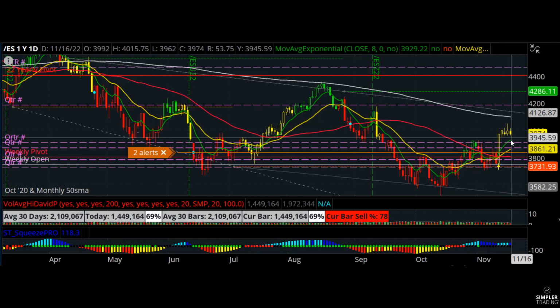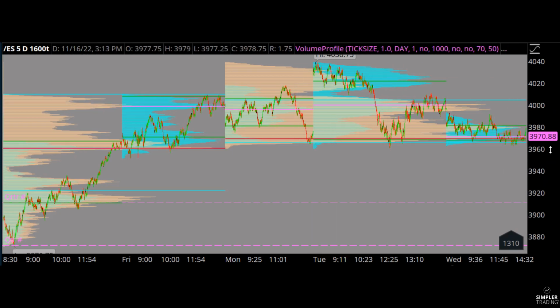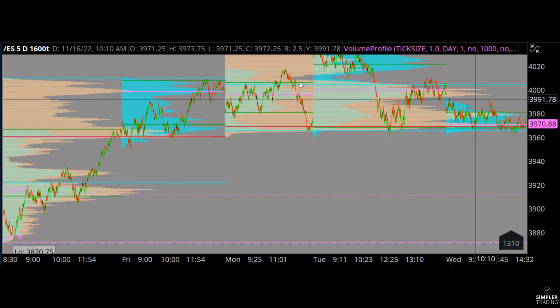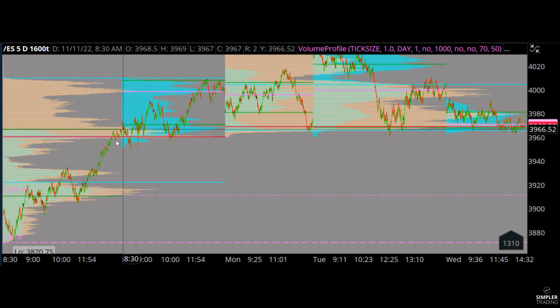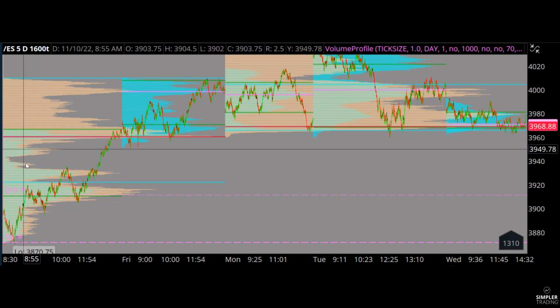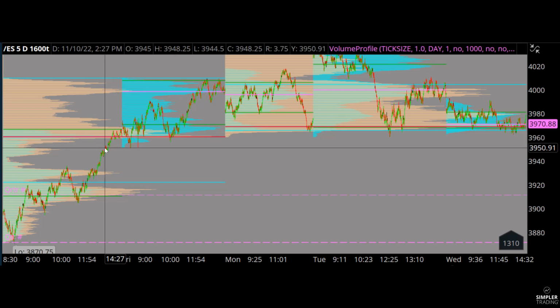To break down below those lows, it's going to come in and look for something down here to test. So let's go see if we can figure that out. And here's what that looks like. The start of that I showed you was Friday, Monday, Tuesday, Wednesday, all the sideways trade. I broke that body of trade out specifically to profile it, and got the 75 print that we just identified. Now look back over here with me. This big fast sprint of a run up on Thursday leaves low volume, kind of a valley, with peaks above and below, but this little valley back here is just laced with single prints along the way.